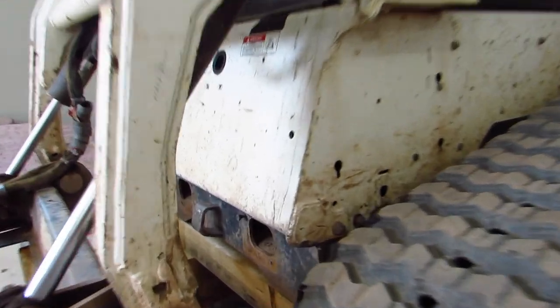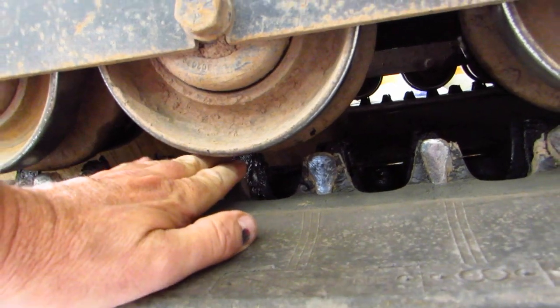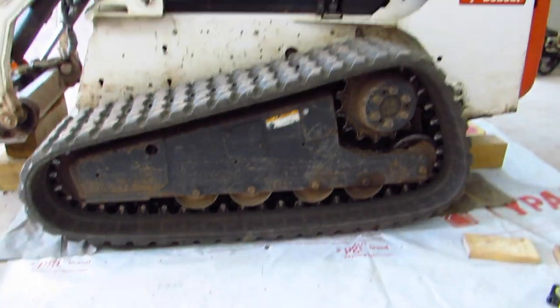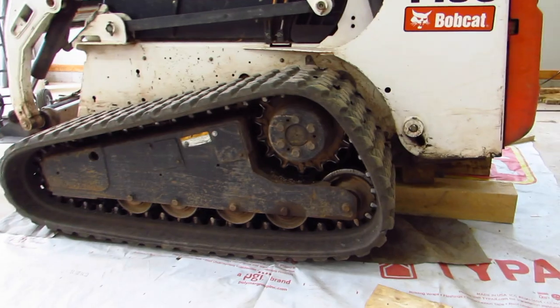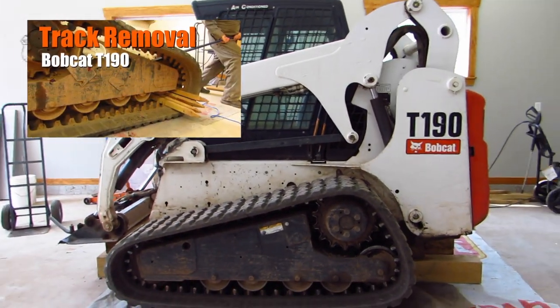He's just resting on the 6x6 and 4x4 in the front, and I got enough clearance underneath. So when I let the tension off the track you can see these teeth — you don't want them catching these rollers. When I let the tension off, this will drop down and those teeth should slide right under. But the higher your machine is, the more your tracks will droop and the tighter it'll be trying to slip them off. So it's important to just get it off the ground just enough. You can see the back — just 6x6 on 6x6 right under the belly. That's how I jack it up. I hope it helps you guys out sometime down the road.